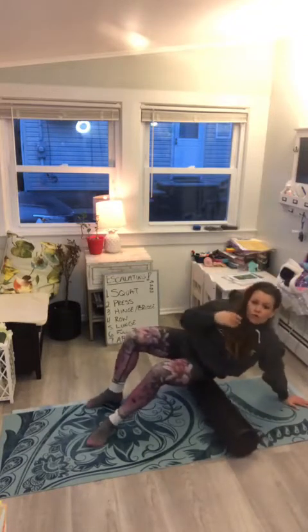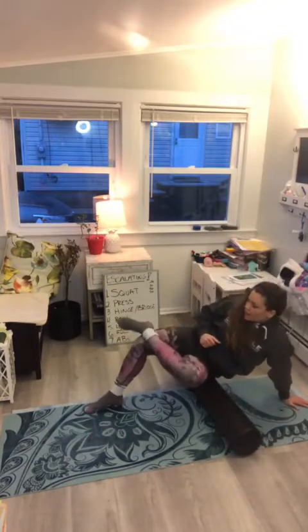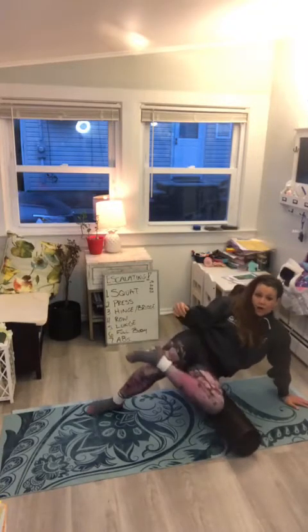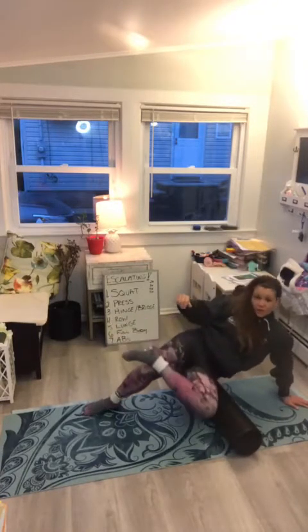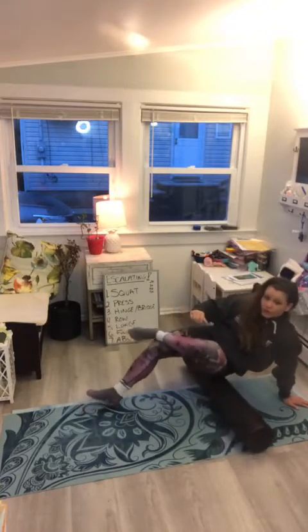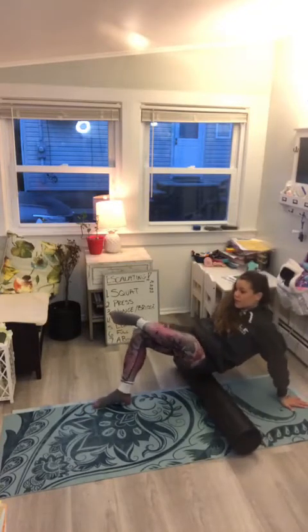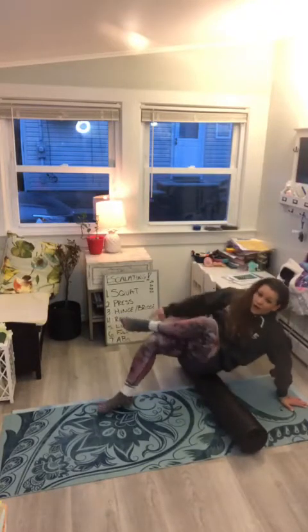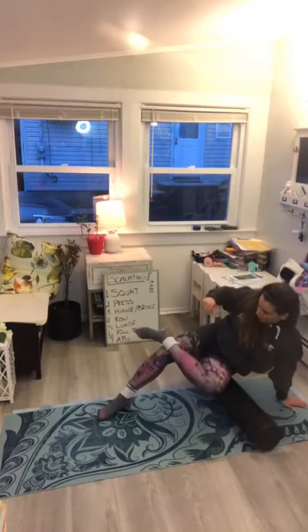Now, if you don't have a roller on this one, I want you to start with just sit on the floor, ankle on your knee, and then just rock back and forth. Like I'm doing this without the roller, you can do the same thing. Lean back like you're sitting on the beach and just rock those hips back and forth. That's how we can stretch out without the roller for this one. So go ahead, roll out the butt.